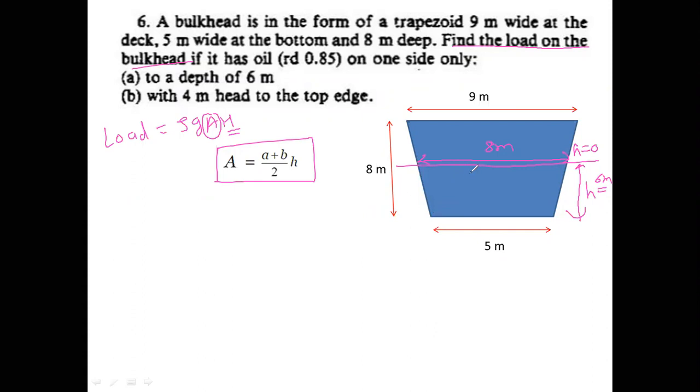How to proceed for that? Make 3 different entities from the single underwater trapezoid like this. So from here, draw a vertical line. So this will be one triangle. So you will have 3 entities here. This is one triangle, the second one is a rectangle, and the third one is a triangle. I want to find the centroid from the free surface. So what I will do now, I will take this water surface as you can see.